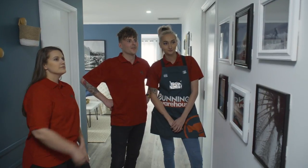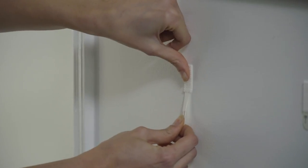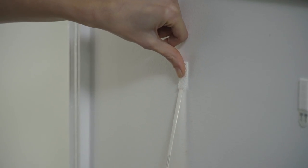My gallery wall's all finished now and I'm really happy with how it turned out. The thing about it is you can mix it up to whatever you like. The beauty of these adhesive hooks is you can take them off and refasten them if you don't like it — a couple of months down the track you can switch them back up.